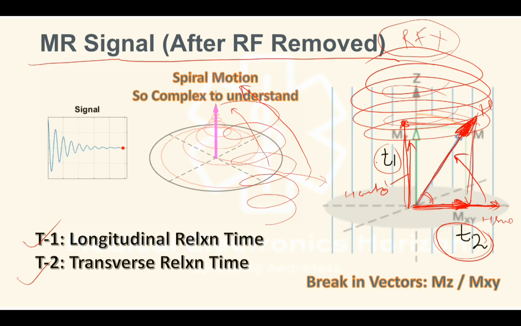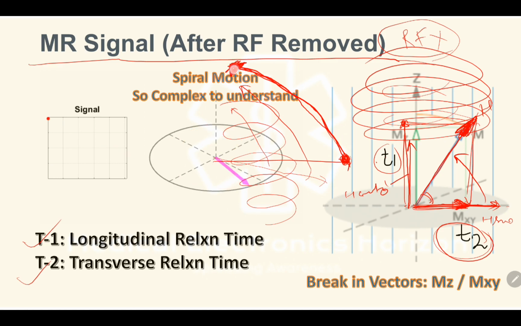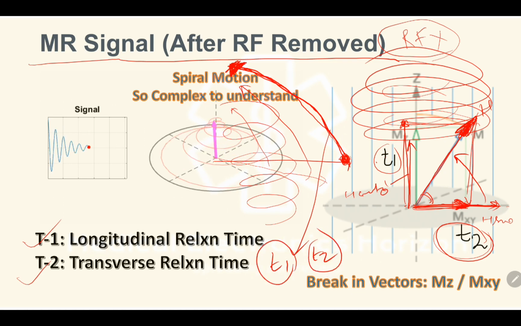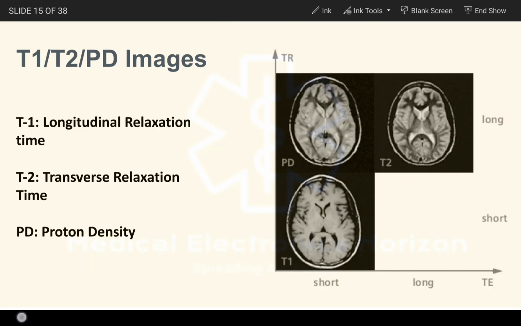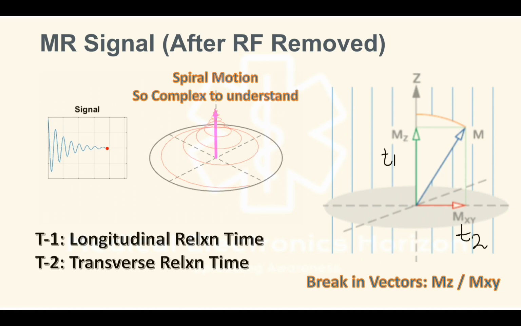So two relaxation times are there. Relaxation time means the atom is going from the excited state to the home state, and the returning back time. We have two different styles of going back. The hydrogen atom has two different ways of going back, and those styles are called T1 and T2 timing. For simplicity, we study this as T2 relaxation time and T1 relaxation time. I will explain it separately because it will take a long time to explain. So hope this previous slide is clear: T2 relaxation and T1 relaxation.